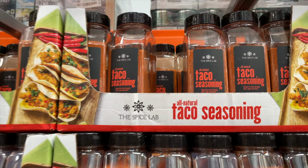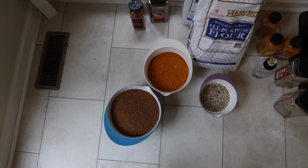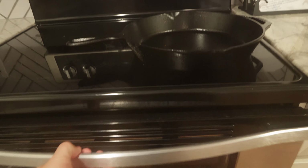We ended up buying some taco seasoning, some bagel spices, and some turmeric powder. So our Costco run ended up looking like this, and trust me, you don't need nearly the amount of supplies that we did because we were going to be using a big container. But if you decided to use an oven pan, you can probably get by with the amount of materials that you already have in your house.